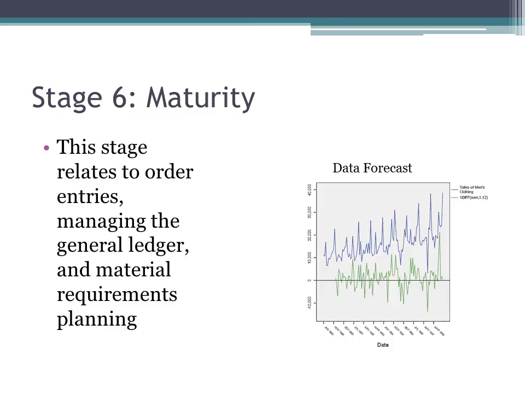Stage 6, maturity. In the sixth and final stage, maturity, standard organizational tasks such as order entry, managing the general ledger, and material requirements planning, together referred to as the application portfolio, are completed and its structure has been fully adapted to the organizational needs and information flows. Tracking sales growth becomes vital at that stage, and management control systems comprised of manufacturing, marketing, and financial systems are used the most in the maturity stage.